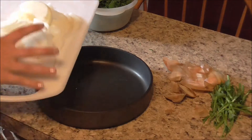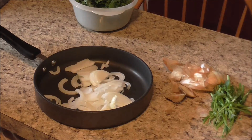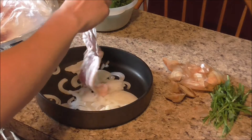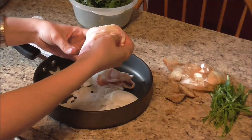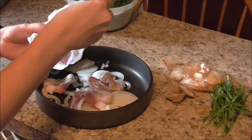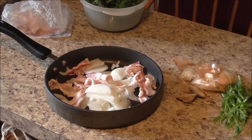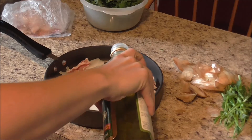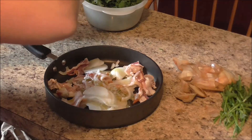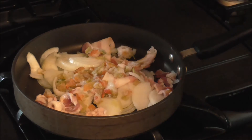In a medium-sized skillet, I'm going to add the onion I cut up, and then I'm going to add some bacon to it. You can use any type of bacon. This is just bits and pieces called seasoning bacon — it's the odds and ends that weren't nice enough to package. You can use regular bacon or seasoning bacon; this is what I had on hand. I'll put about four slices in there, plus a tablespoon or two of olive oil and maybe half a jalapeño pepper. You'll have to judge the heat based on your preference. I'm gonna cook this over medium heat and just let it start to caramelize.